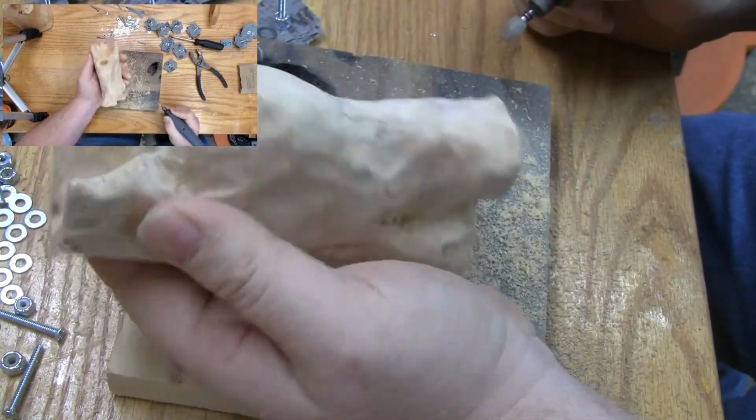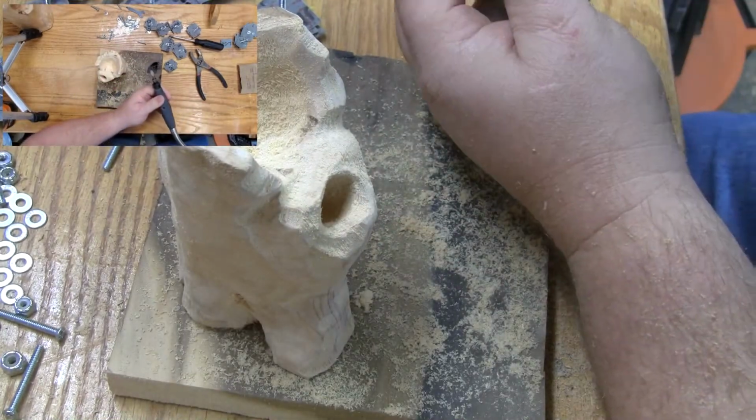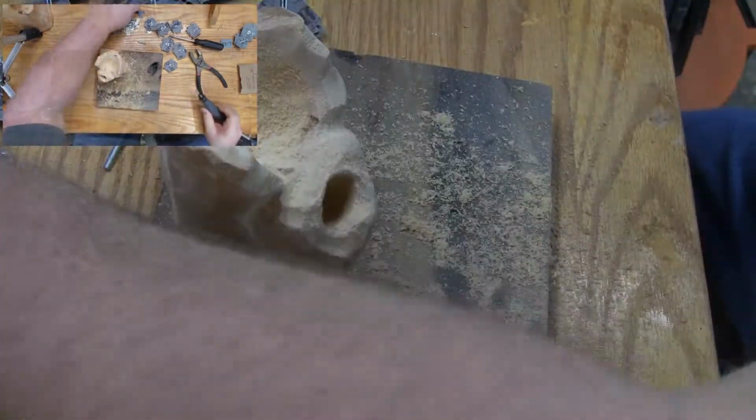Yeah, I don't like the flame burr for that part. I need to make those a little thinner. So we're going to shut it off, and we're going to switch to a different burr.